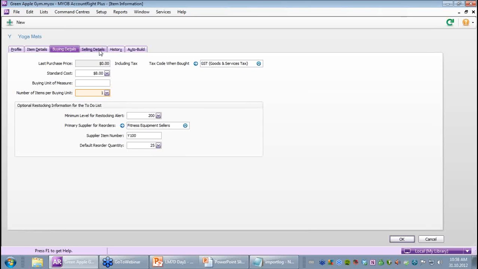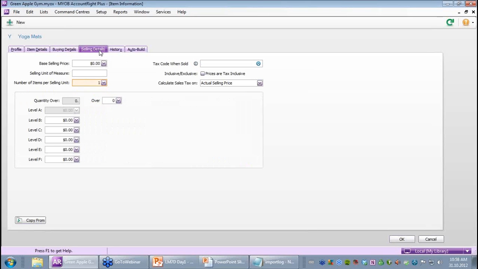Clicking on Selling Details here. At the top we have the base selling price, so this is the typical base selling price that we opt for. Selling unit of measure, again we talked about that on the buying details side, selling and buying mirroring one another. Number of items per selling unit, we're leaving as 1.